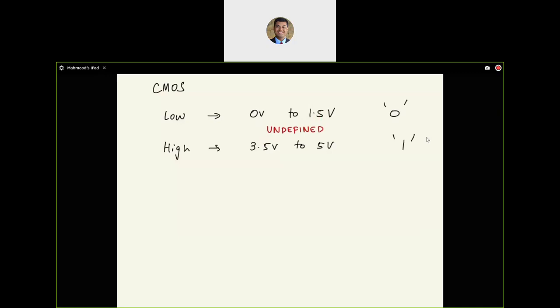Now clearly, because there is a range of voltages, not every voltage is treated the same way. So if I look at 0 volts, it corresponds to a 0. However, this is going to be a strong 0, strong logic 0. And as I go up and very close to 1.5 volts, I have a weak 0 because it's getting to that particular range of confusion. And in the other case, for the high level, I have a strong 1 here and I have a very weak 1 here.